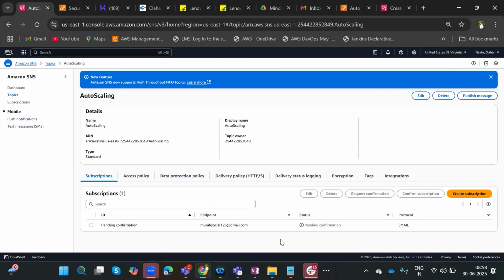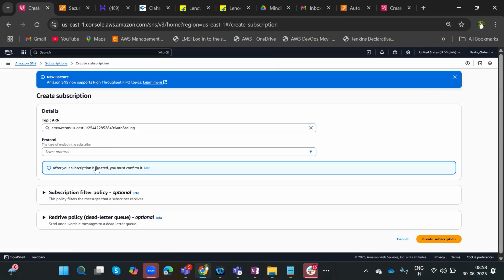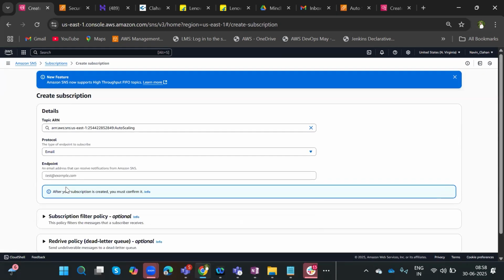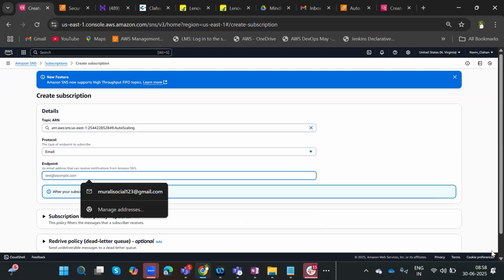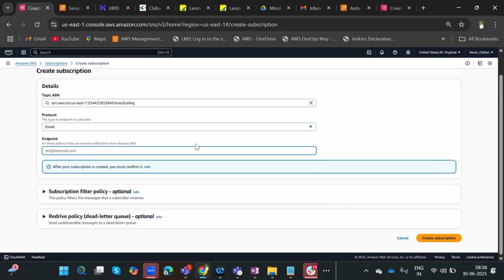If you click on create subscription, you provide another email ID to which you want to send the notifications, and they have to click on confirm. So it's one topic and multiple subscriptions, like one YouTube channel with multiple subscribers.